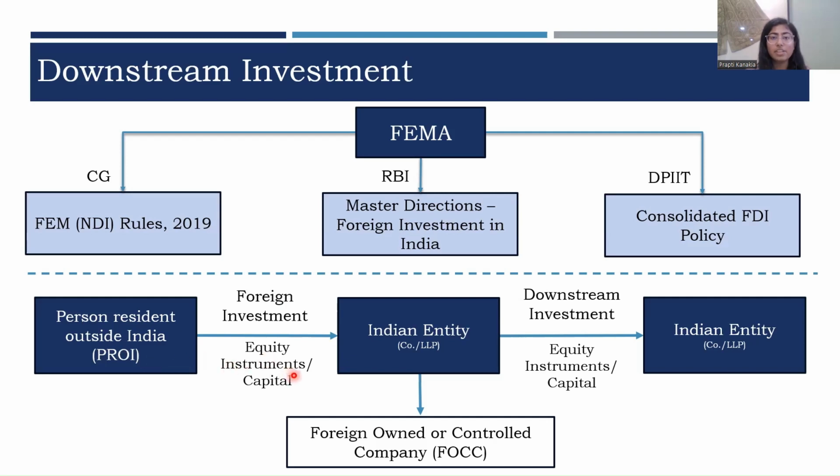What is equity instruments? Equity instrument refers to the equity shares of the Indian company or any convertible instruments like compulsory convertible preference shares, compulsory convertible debentures, or warrants. Capital represents the capital of an LLP, and the Indian entity represents Indian company and an LLP. Repatriation basis means when the investor is selling off the investment, the funds would not remain in India. It would be repatriated back to the other country or the host country. Now, when the Indian entity, which has received foreign investment, invests further into another Indian entity or a company, it will be termed as downstream investment. But in here, the Indian entity has to be an FOCC, that means foreign owned or controlled company, to identify the investments made by it as a downstream investment.